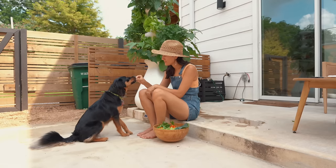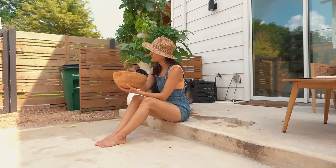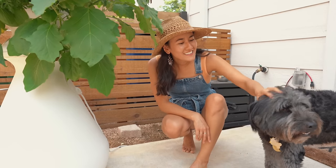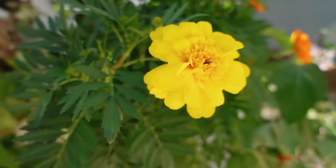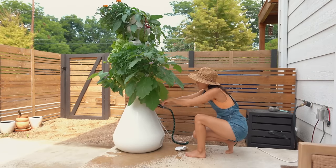As they say, when you focus on the good, the good gets better. So take time to celebrate the small things — whether it's a new leaf that sprouted, a recipe you learned, a workout you conquered. Be proud of the journey, do more of what you love, and release the stuff that brings you down.